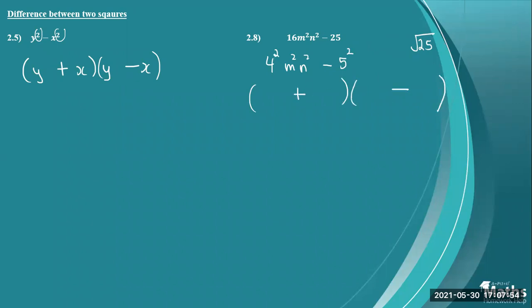4 squared, so 1 4, 1 4. M squared, 1m, 1m, 1n for Nelly and 1n for Nelly. 5 squared, so 1 5 goes there and 1 5 goes there. I just want to foil this. I won't foil all of them. I just want to do it now and then, just in case you're not sure or you can't think that this one will give you the original one again. Let's just do it for the fun of it, and simultaneously we practice foiling.